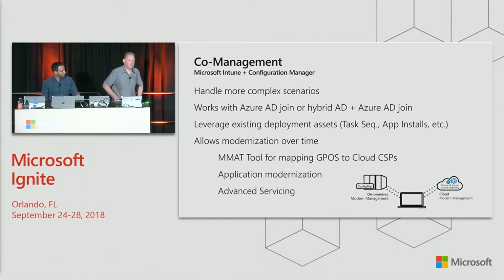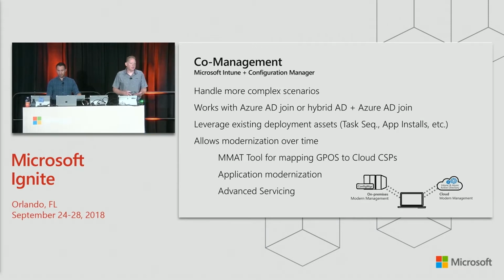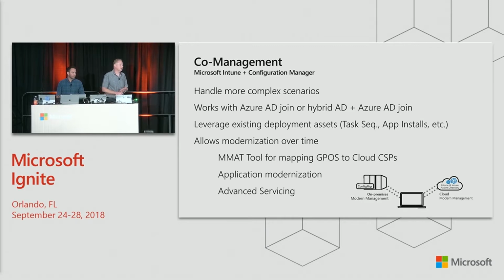This is a leg up for Intune in the PC management space. Co-management only works with Intune and SCCM, but it allows us to handle those more complex scenarios. It allows me to reuse my legacy task sequences for installing line of business applications or things that I have. If you do have third-party products that create servicing issues for you, where you have to do something to that product to remove it and reinstall it, et cetera, during feature updates, we'd like to see that modernized. In the meantime, you can use co-management to do things like that and actually still run a task sequence.